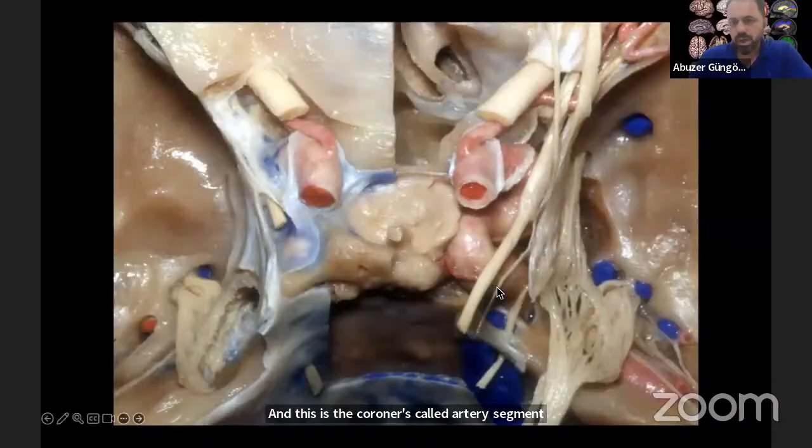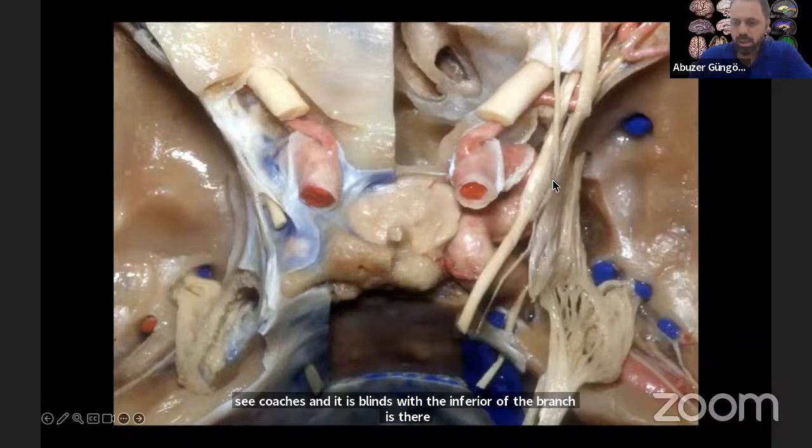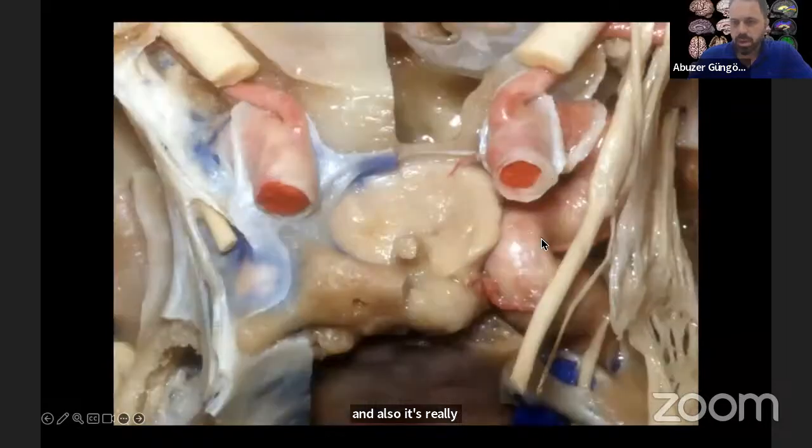We are looking from a bit superior to get a good view. After removing all venous structures, you can see the carotids and its branches, the inferior hypophyseal branch and superior hypophyseal branch, and also their relation with the nerves. We are looking at a bit more macroscopic view to see the branches of the cavernous carotid segment.